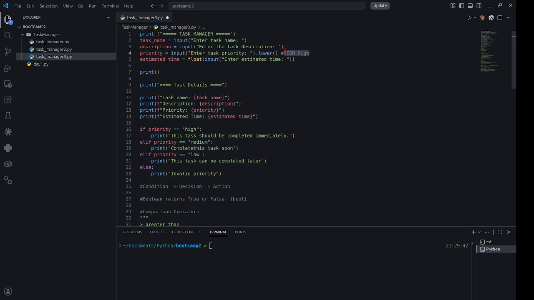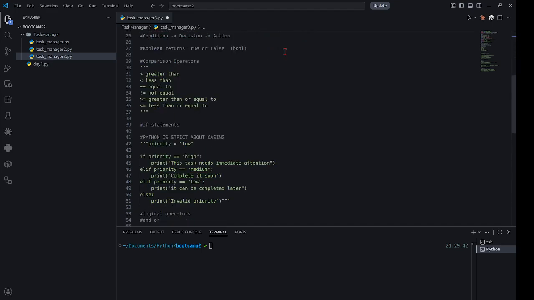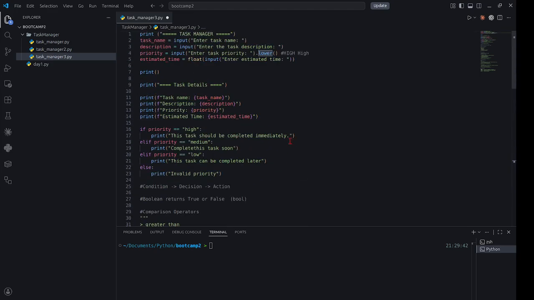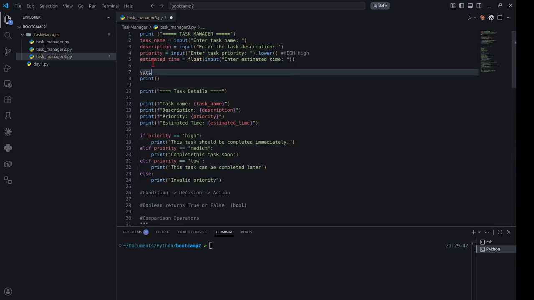So my homework to you guys for today is to play around with these string methods. To use the string methods, if you have, let's say, a variable equal to your name, you can just say dot lower.